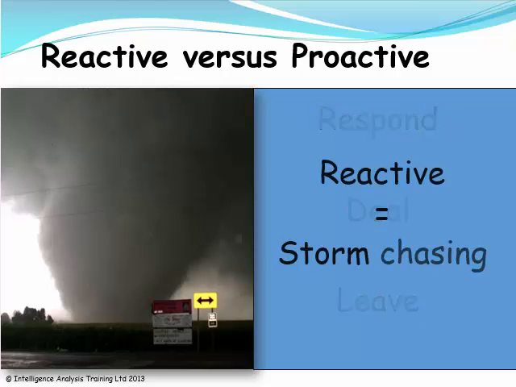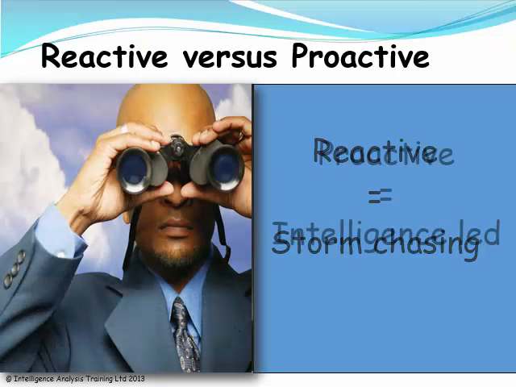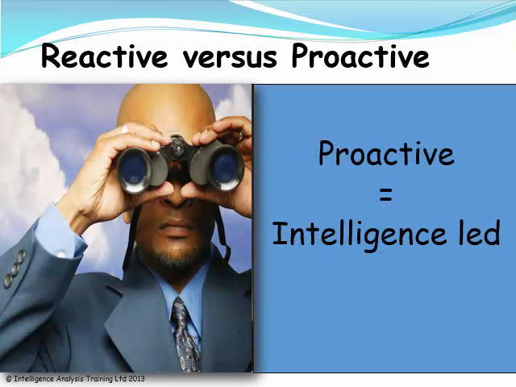It can be considered analogous to a storm chaser who makes repeated sudden mad rushes to get to the site of the storm. In contrast, proactive policing identifies the existence of a problem or potential problem and seeks to resolve it permanently by problem solving. The problem is identified during the process of developing intelligence. This is analogous to the weatherman who, with a fair degree of certainty, can tell us where the storm will hit, allowing the householder to prepare for the onslaught, boarding up his windows and seeking safety in a shelter.